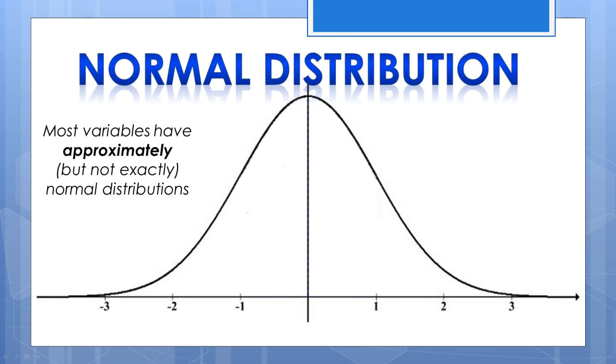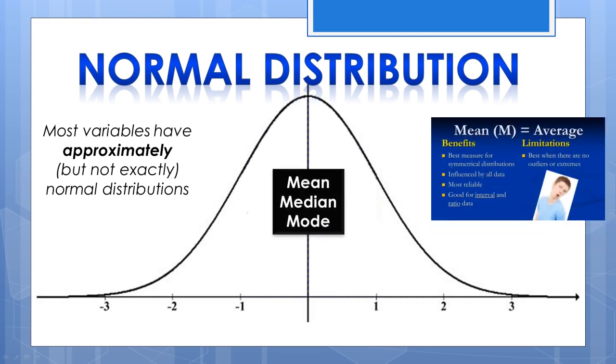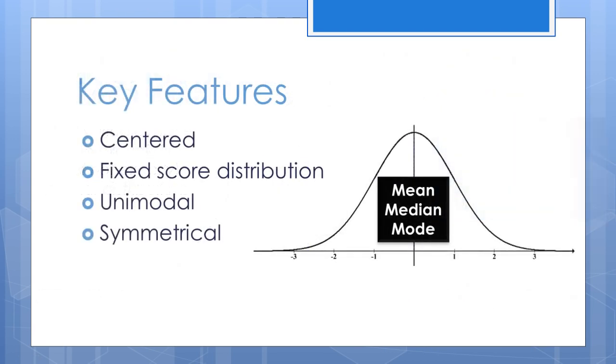In a normal distribution, measures of central tendency, including the mean, median, and mode, all fall at the same midline point. The mean, median, and mode are all equal. The calculation of these measures of central tendency are covered in another video. Normal distributions share several key features. They are unimodal, meaning that there is only one peak in the distribution. When divided at the mean, a normal distribution takes the form of a symmetrical bell-shaped curve.